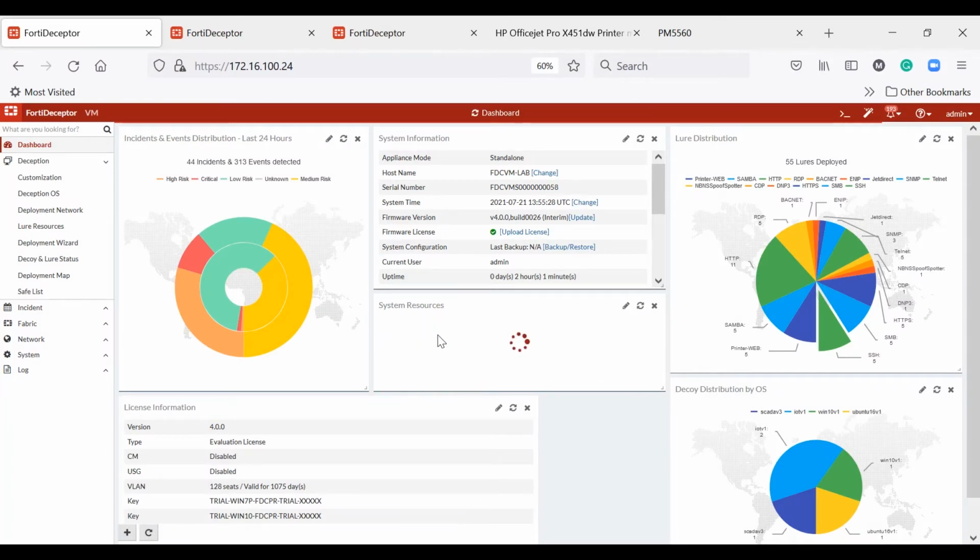As you can see, there is a new hardware requirement benchmark widget for FortiDeceptor virtual appliance only that will provide the end user guidelines in real time regarding the system performance and the need for more virtual CPU and RAM resources during deployment and ongoing maintenance. We can see here the amount of virtual CPU and RAM and the system recommendation for active decoy and maximum decoy VM, alongside the CPU usage and memory usage.